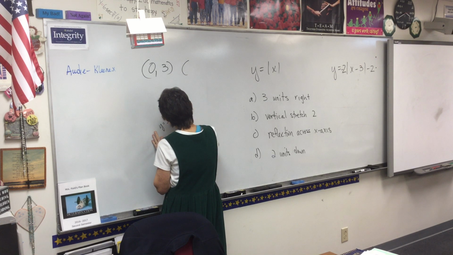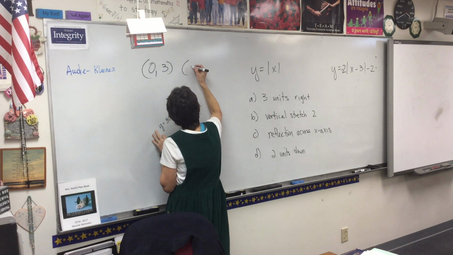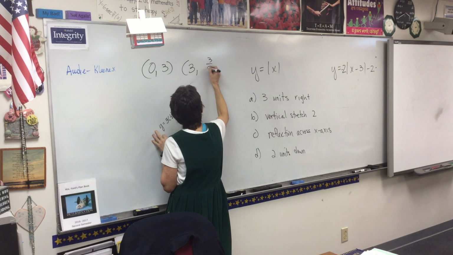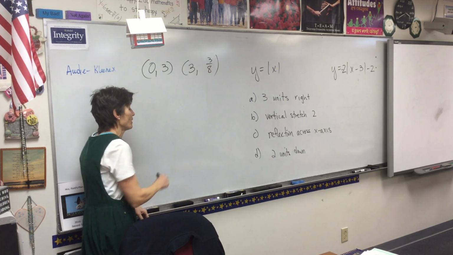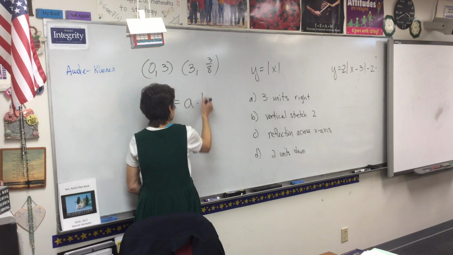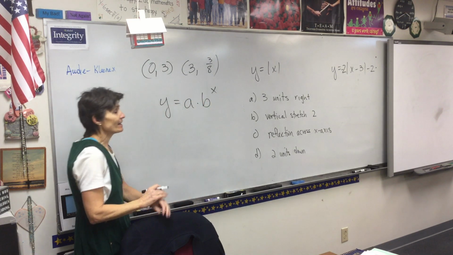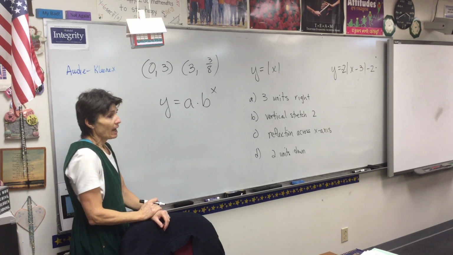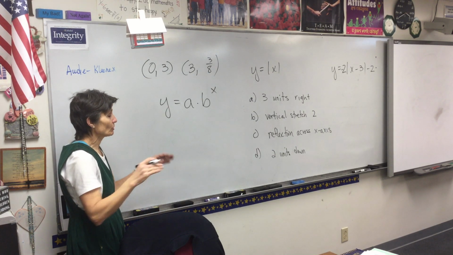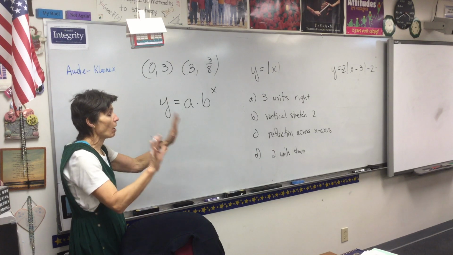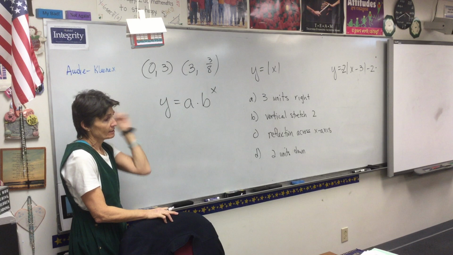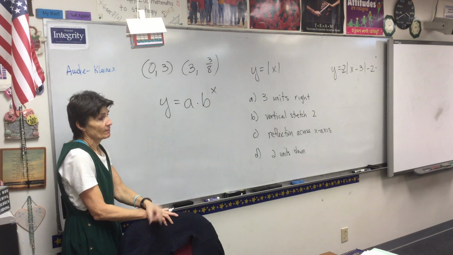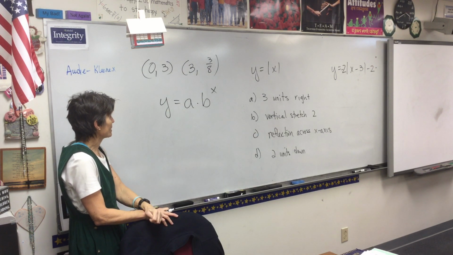He wants to write an exponential function. So this would be (3, 3/8). All right, so we want to write an exponential function, which means y equals a times b to the x. I cannot stress enough how important it is. Looking back at all your old quizzes and all that stuff is awesome, but that exam review guide is golden. That's where we should really be focusing our energies.